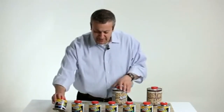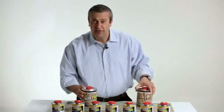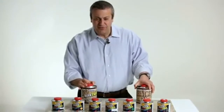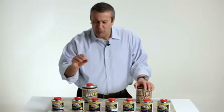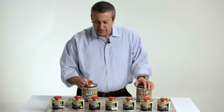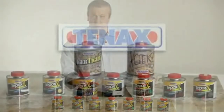The product can be completely combined with either one of the 2 products, Ager or Ager Tiger, depending on whether you're working with an exotic color. Exotic is also a general word that describes material that's typically more porous. So if you're working with a more porous material, it's probably better to mix it with Ager Tiger. If it's a regular standard color, Ager will do a beautiful job.